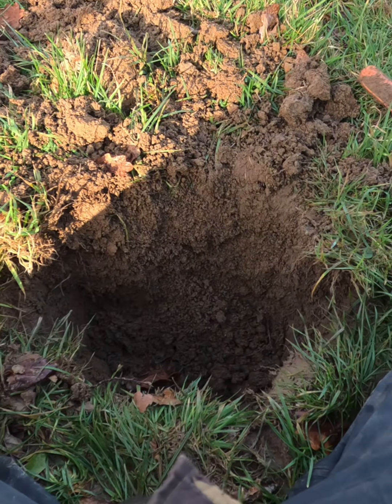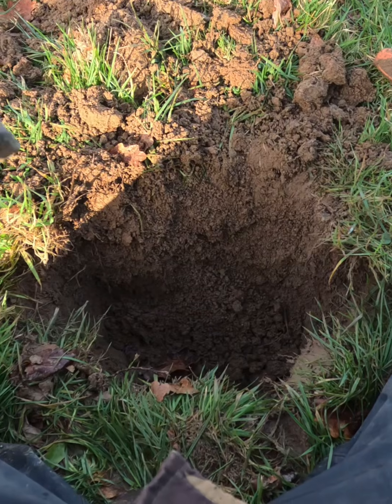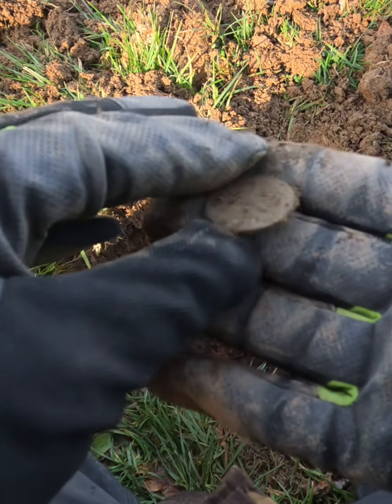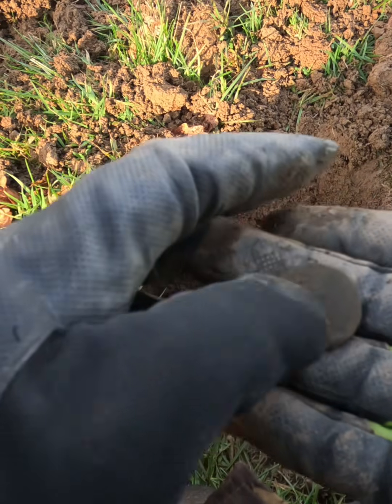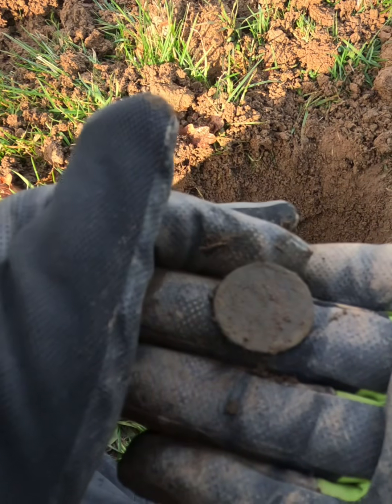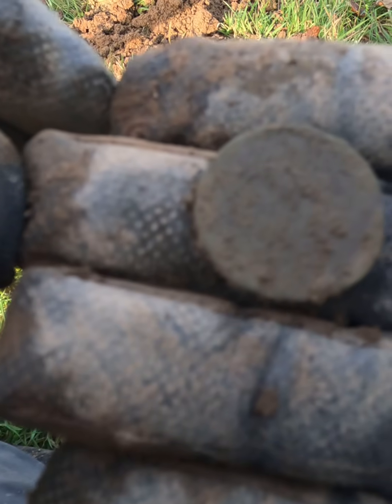Right, I'm about a third to half, well, about half a mile away from the church. I had this one come up on the 80, and I reckon it's another one of these George III's, but I won't be able to tell until I wash them up. I might be able to get something off of them, but I very much doubt it. It's going to be sort of touch and go where anything comes up on that.